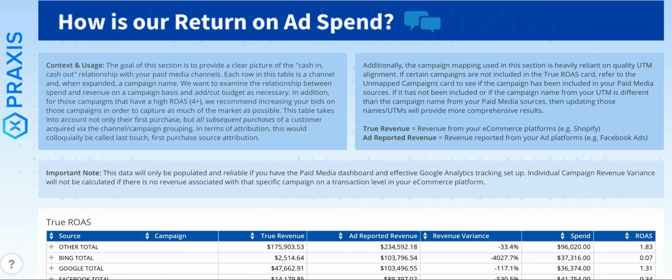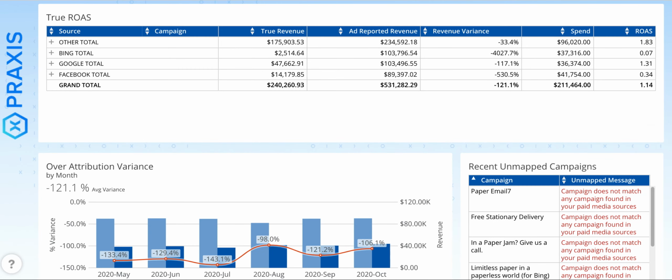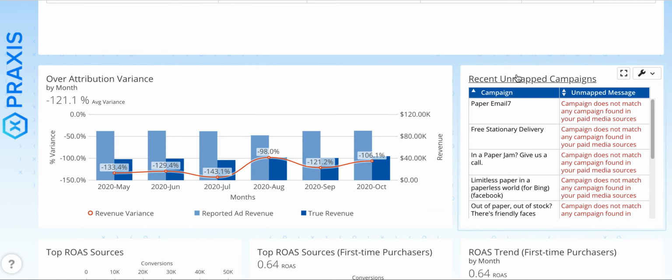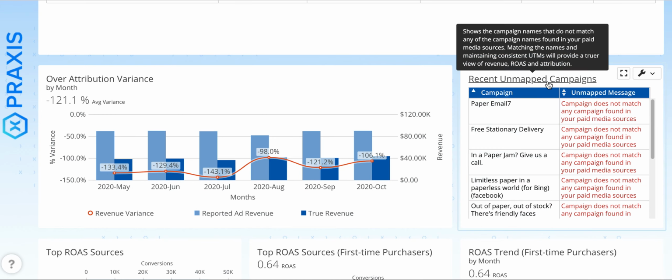So what we've done here is combine all of your ad-reported revenue with whatever system is your true revenue, whether that's Shopify, Magento, whatever platform you're using. Then you can see each individual platform and which ones are over-reporting, which ones are under-reporting and over-attributing these sales. And then we can show you which campaigns are unmapped that might be leading to this variance between the systems and your actual money received.